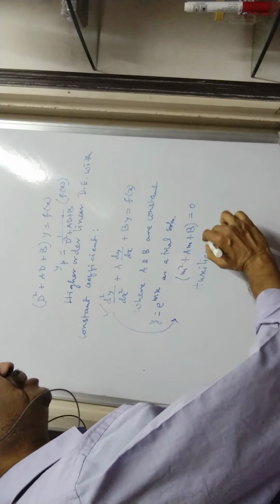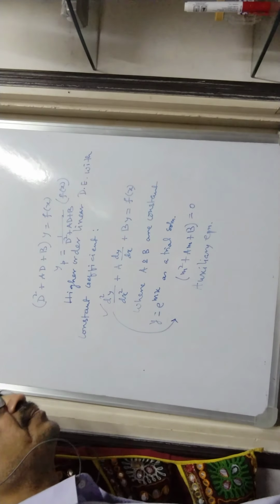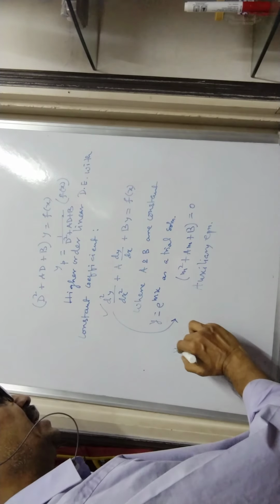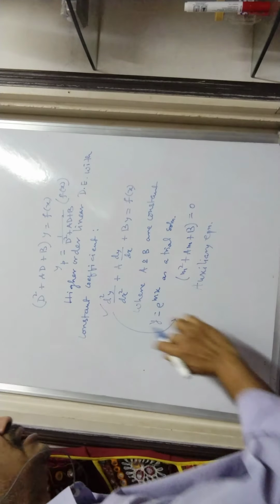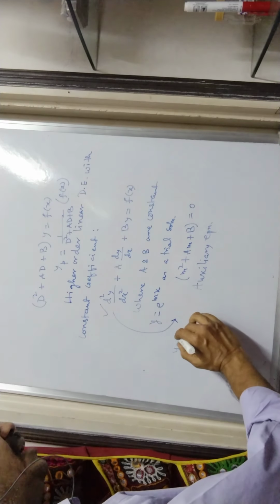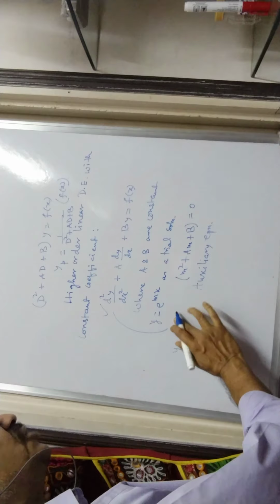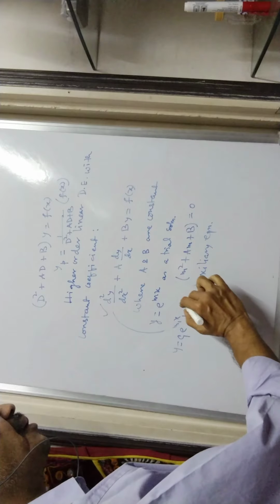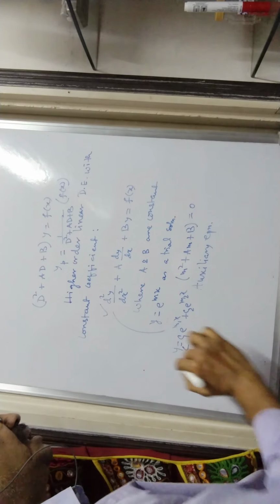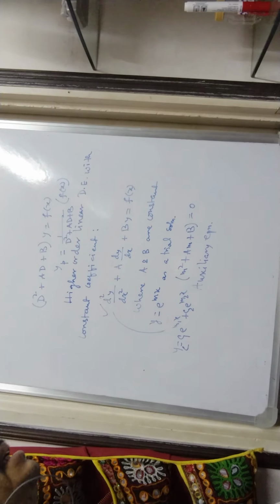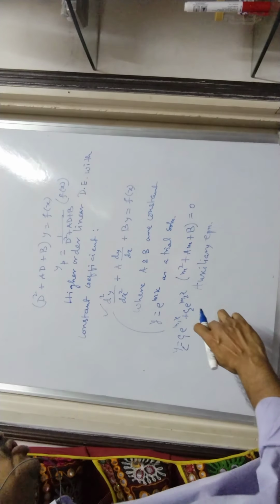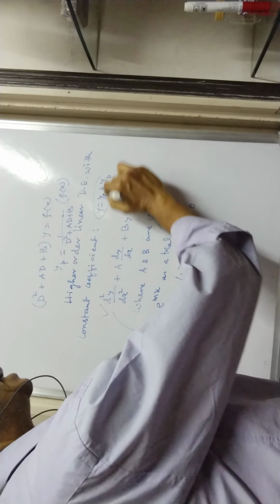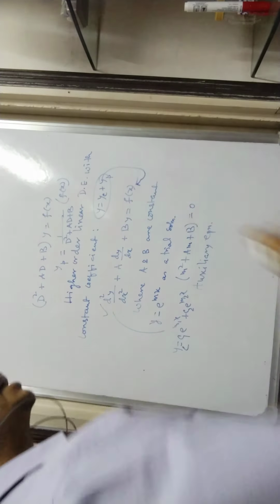And from this auxiliary equation we get the values of m, which gives us the general solutions as written, a linear combination. If it's a second order equation, we have two values of m, and we write the general solution as c1 e to the power m1x plus c2 e to the power m2x. This is called complementary function, and we get the general solution as y equal to this complementary function plus this particular integral of this equation.